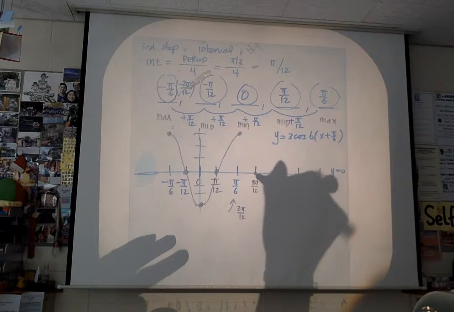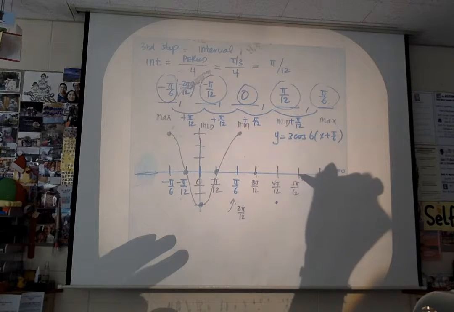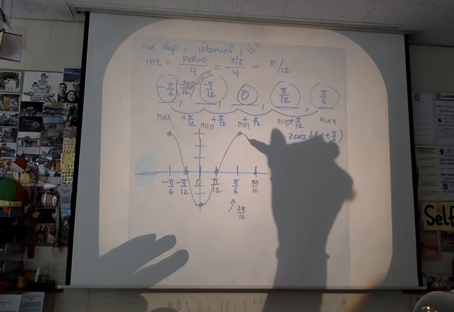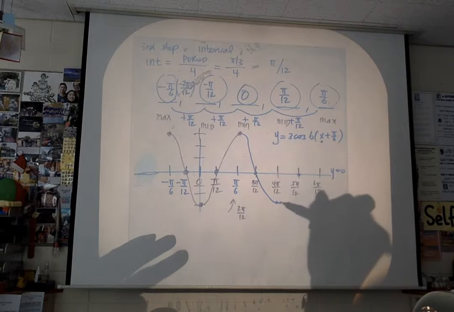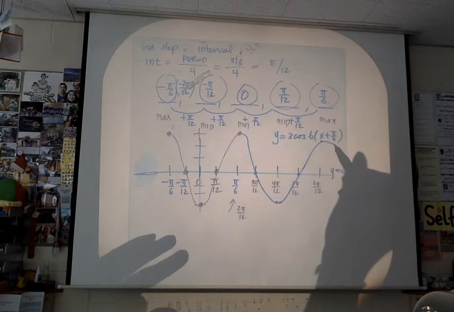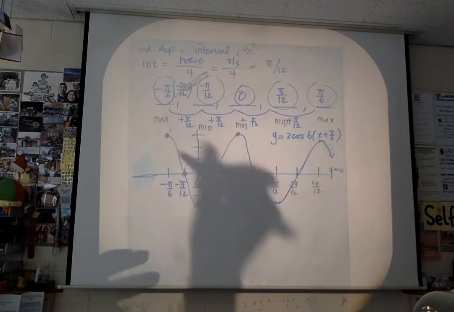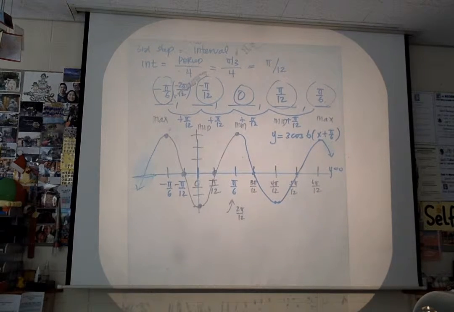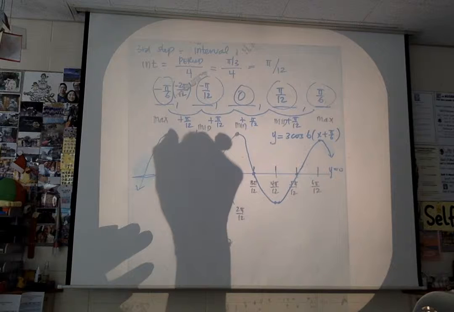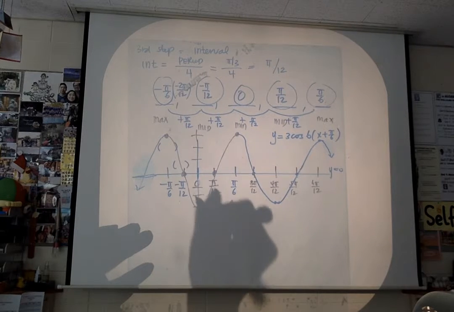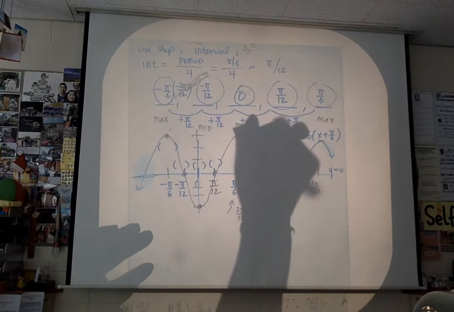So here, I go back to mid, I go to the 0, and I go back to max. So here's the rest of it, okay, and then you have to indicate, and you guys, we're going to ask that you indicate that the arrow is here and that this also continues this way. Okay, you don't have to label all of them. You just have to label the 5 critical points. Make sure you label these 5 critical points here.